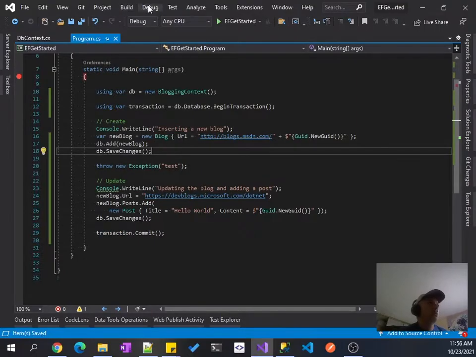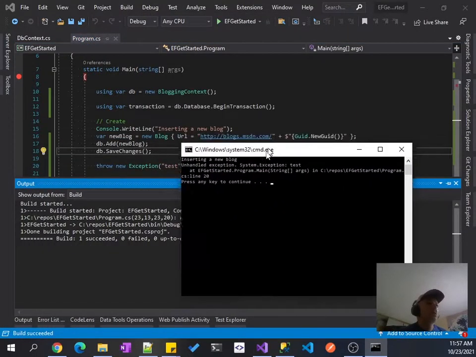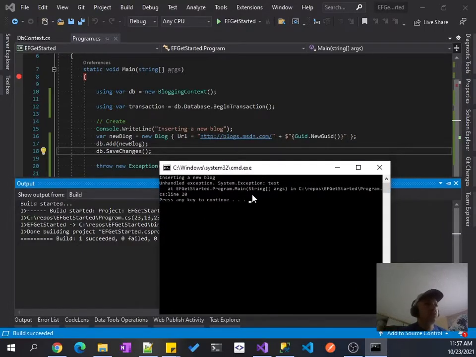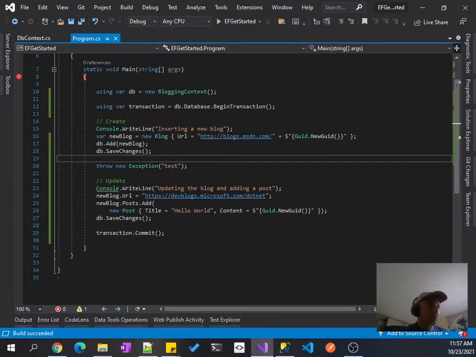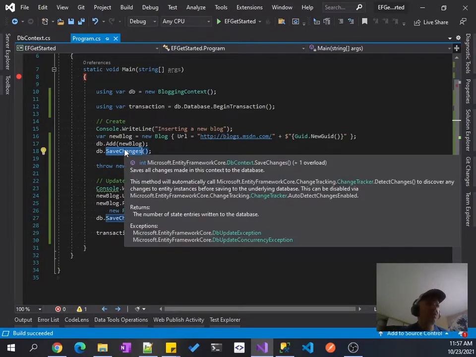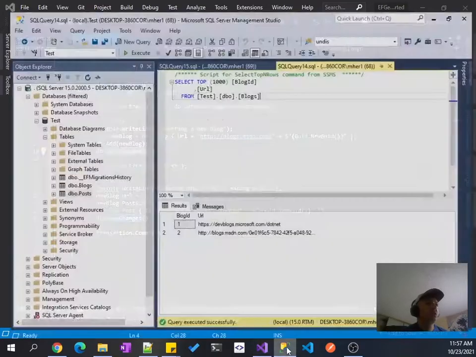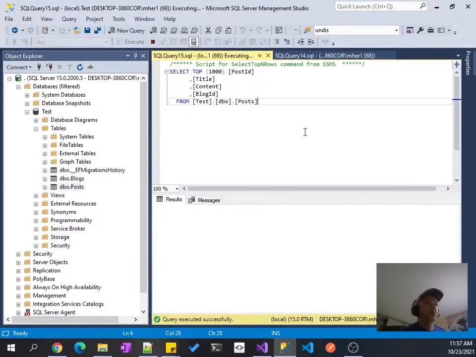So let's try this. It says inserting a new blog, unhandled exception. So we should not expect to have a new blog inserted because although we have a SaveChanges here, the whole thing is in a transaction. So we should expect the transaction to be rolled back. So let's see here. Yep, there's nothing here.